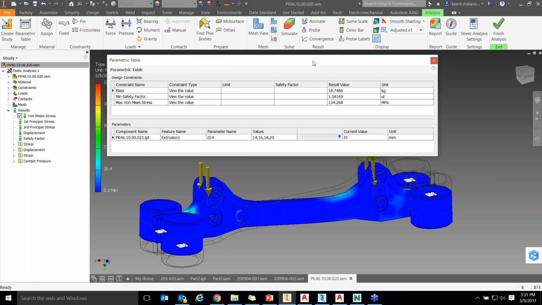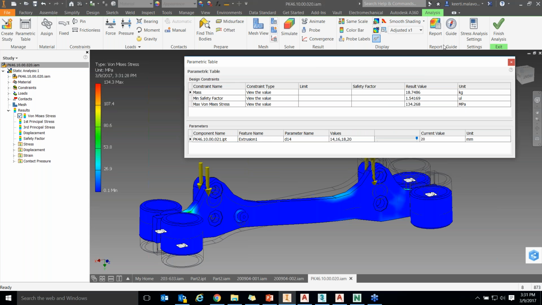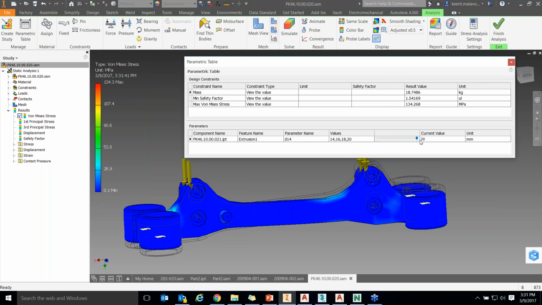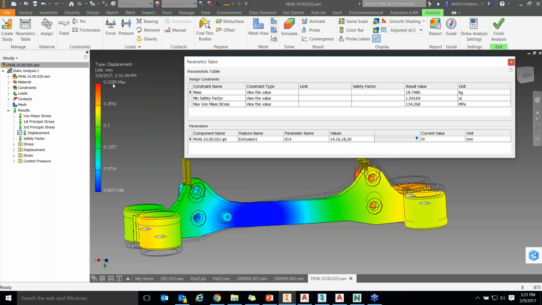So it gives me the solution. You can see here, let me just keep it as adjusted. It says that for 20 mm, the von Mises stresses are 134, and the displacement is around 0.3285.